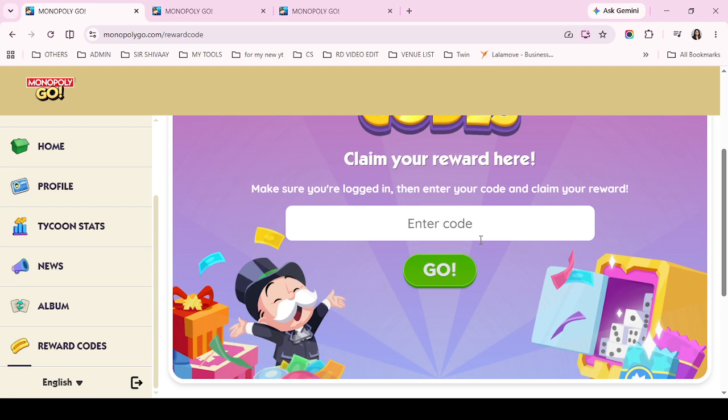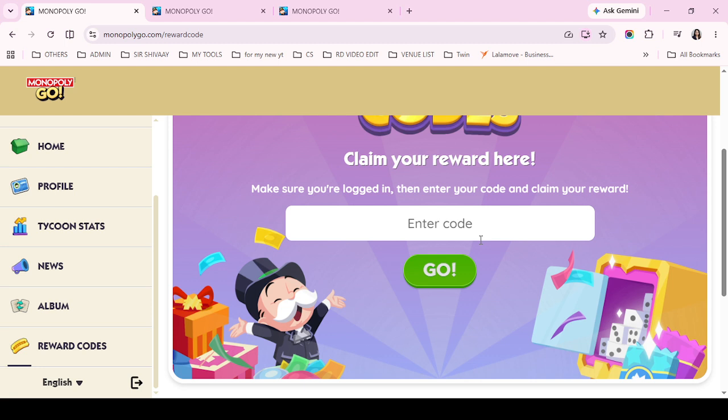Next, scan the official Monopoly Go QR code that's displayed on screen or printed in front of you. Hold your device steady and make sure the code is clearly visible, well lit, and centered in the frame. If you're scanning a code from another screen, reduce glare if needed, and give the camera a moment to focus. It's important to use an official Monopoly Go code so you avoid unofficial links or expired promotions.